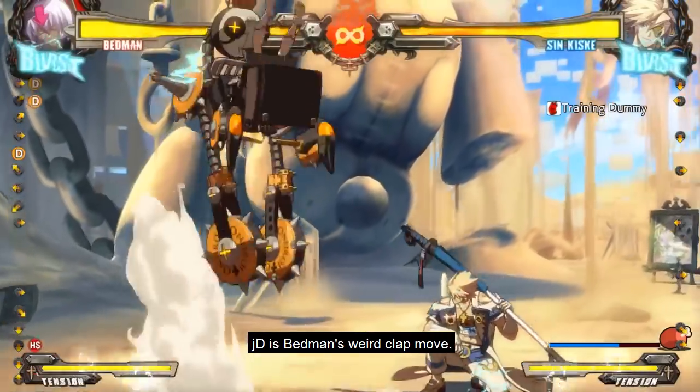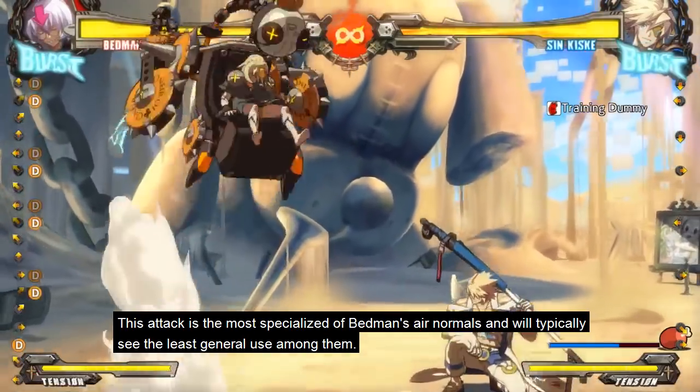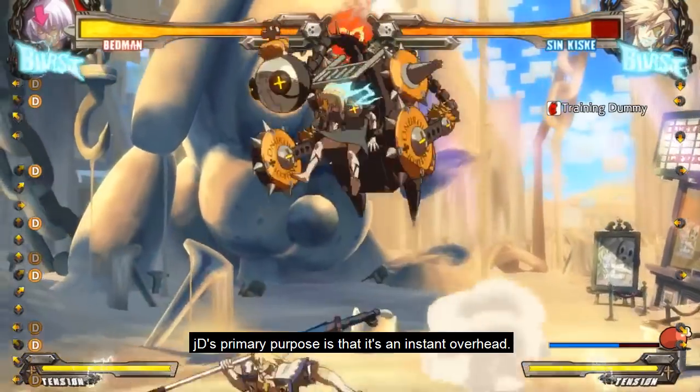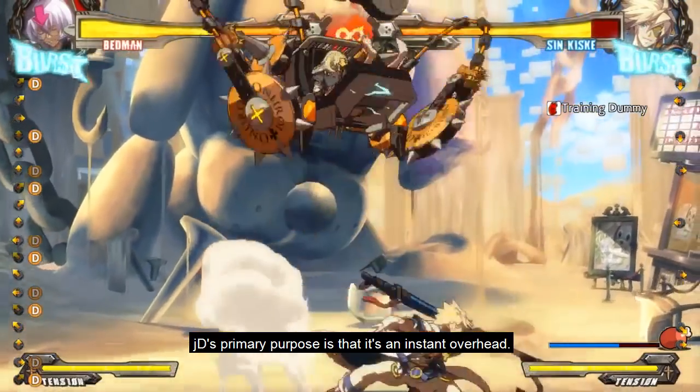JD is Bedman's weird clap move. This attack is the most specialized of Bedman's air normals and will typically see the least general use among them. JD's primary purpose is that it's an instant overhead.